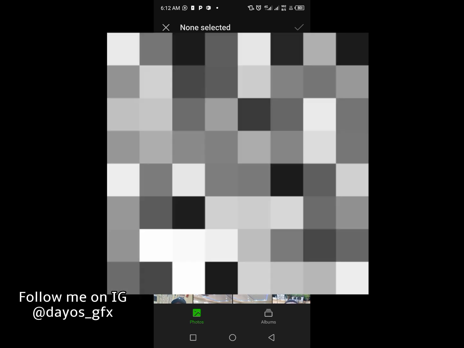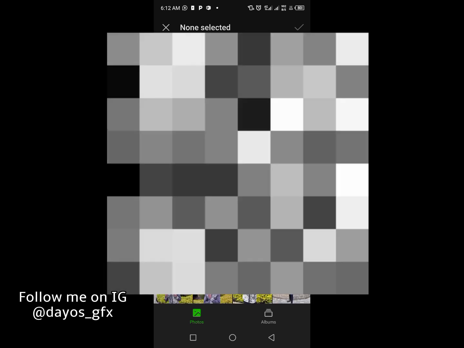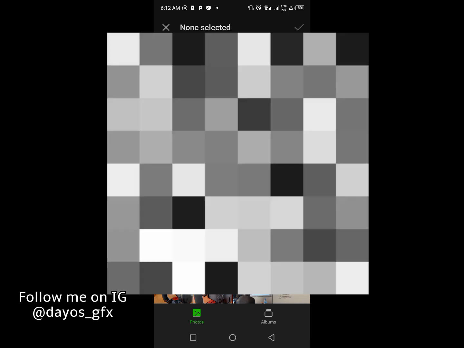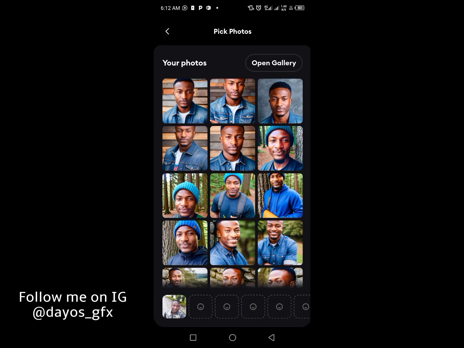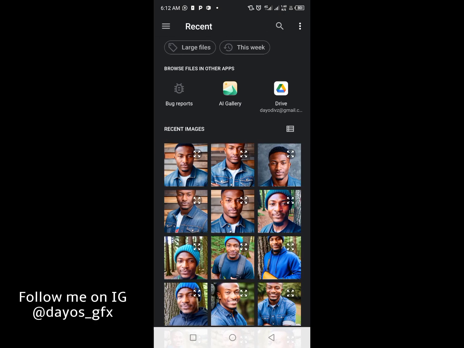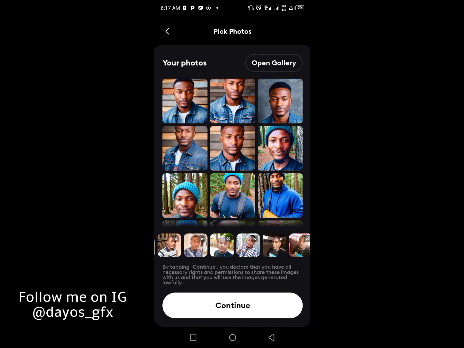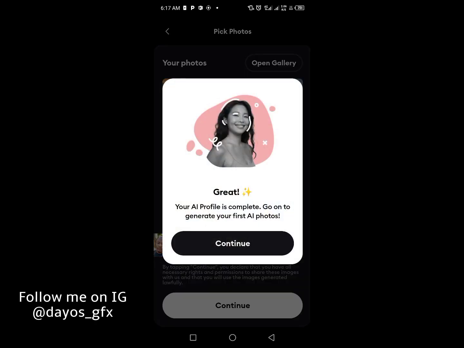You just need a selfie picture and a half picture, so don't select a full picture. Make sure the selfie pictures you're selecting are very clear and visible, and also make sure your eyes are open, and make sure you have different types of selfies.